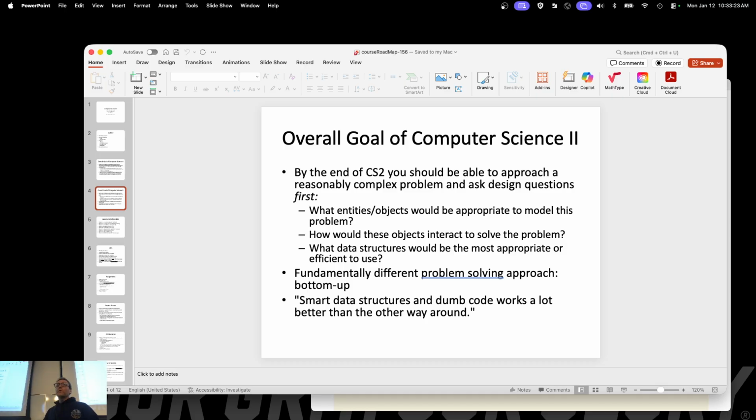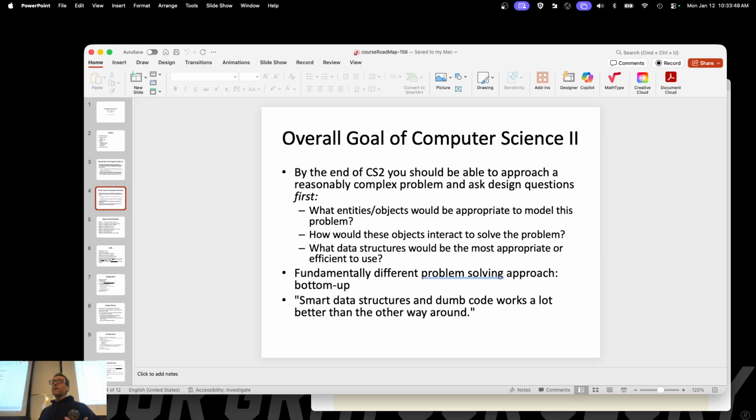The overall goal of Computer Science 2 is to approach a problem from a fundamentally different approach, a bottom-up approach. First, at the end of CS2, when you approach a problem, you should be asking yourself design questions first. What are the entities or objects that would be appropriate to model this problem? Right? How would these objects interact with each other to solve the problem?